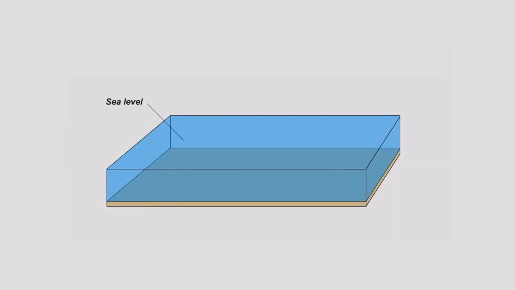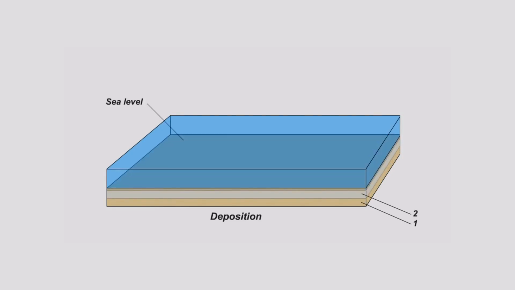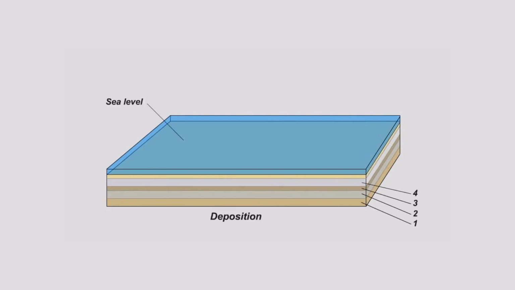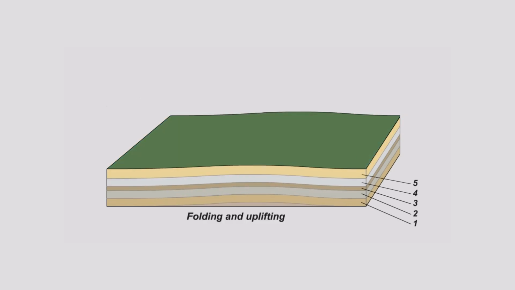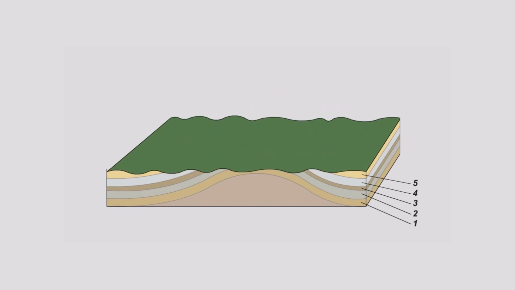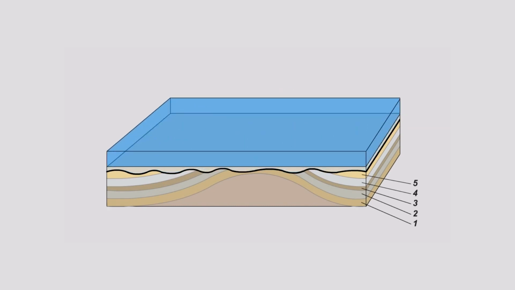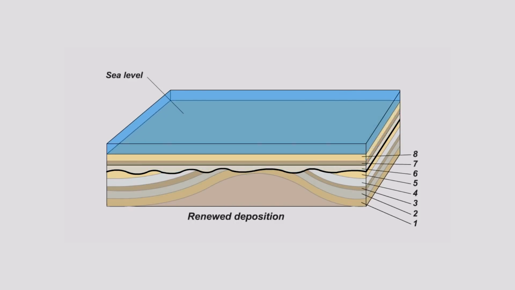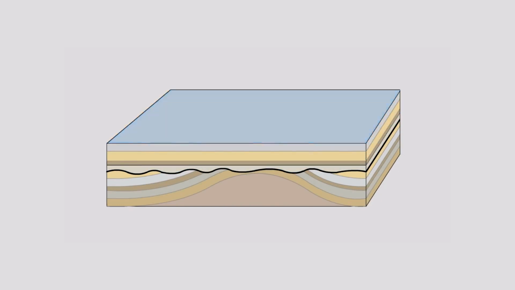We're going to go back to our animation, and we have horizontal layers forming underwater, and this is from deposition, and then they're going to be uplifted and deformed, and when they're uplifted out of the water, they get eroded and weathered, and so stuff is taken away. But then they sink back under the water and new layers form on top of that weathered surface. And so we have a problem here, and that is I know what happened at the beginning and I know what happened at the middle, but the layers in the middle are gone. They were weathered away, and that's what an unconformity is. It's a missing piece of the puzzle. Now let me show you how this would work in a sequence.